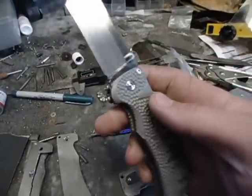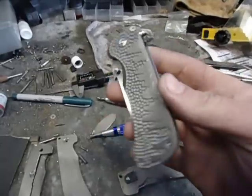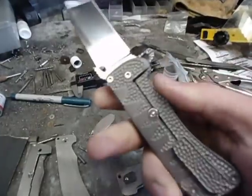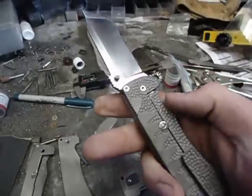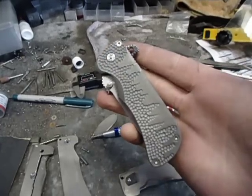And I don't know, I think I should make one of these for myself. Maybe with SM100. That would be something. Because I do need a slightly smaller knife than the one I carry now all the time. Love these things. So I'm going to sign that guy up. It's already been sharpened. Pack it up and mail it.